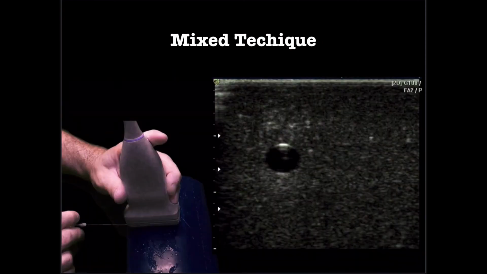This is a little bit different technique. You're going to use this technique sometimes where your target is cross-section, but your needle is long axis. This is a really good technique if you're trying to hit an abscess that's deep in the tissue, or if you wanted to do a nerve block, you would want to get anesthetic around the nerve. If you were trying to hit this target, you would hit the target directly. You can see how you can image your needle very well in long axis. So this is still a kind of a mixed technique that we were just showing you.